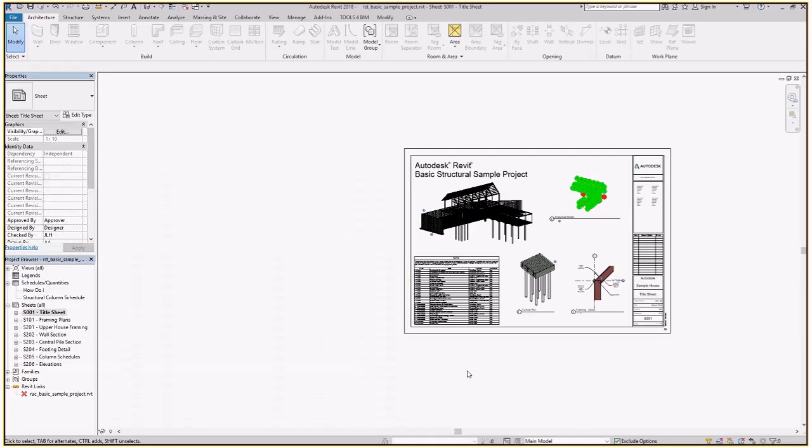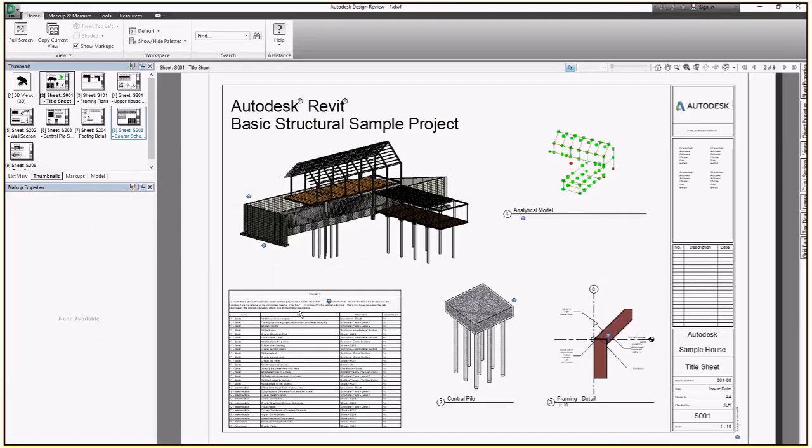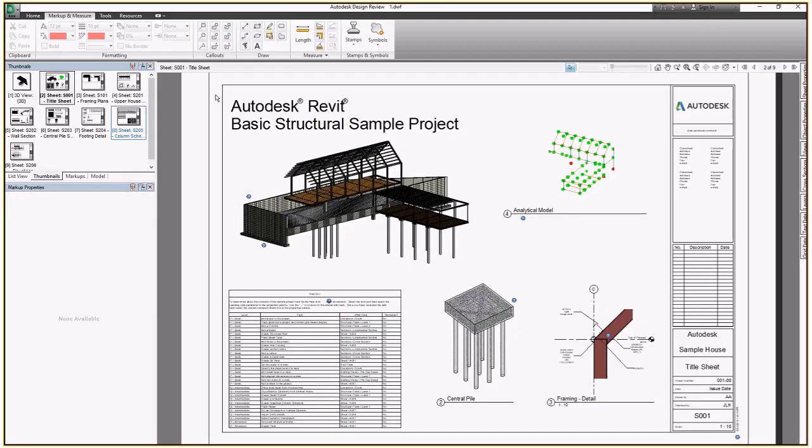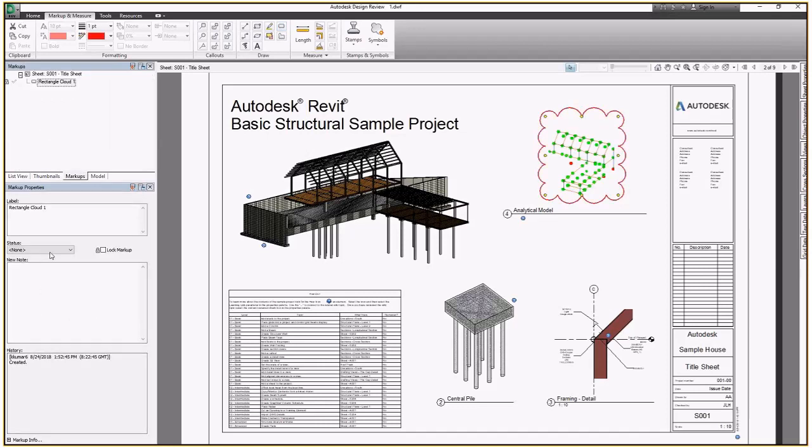So now I'm doing some markup here, where I need to highlight this thing. When you select the markup, there are options here. You want to review what type of things you mention here. So you can check their security and all.